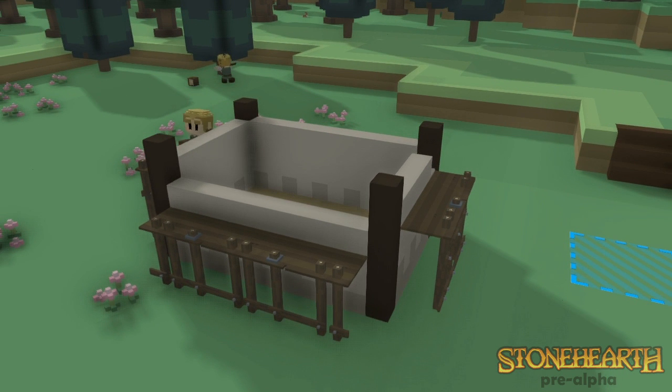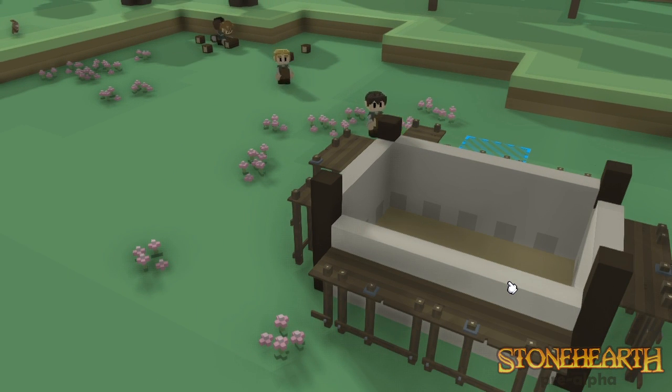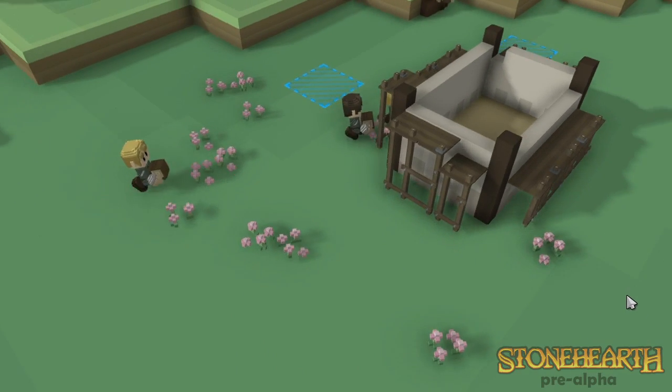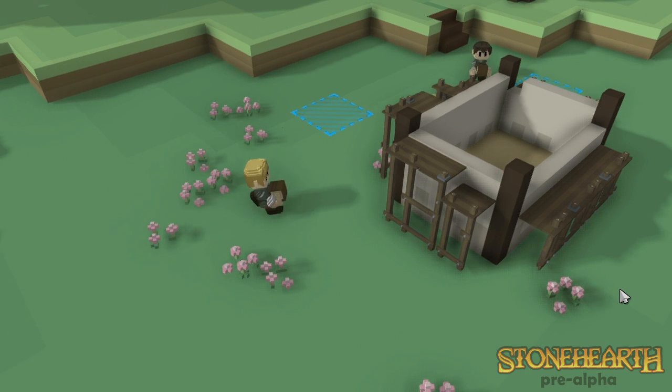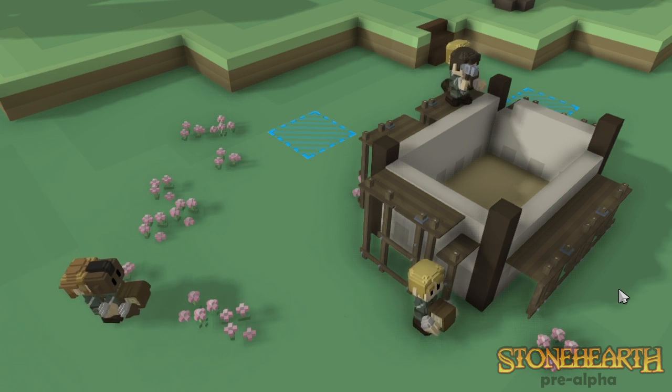Okay, wait, this is kind of cool. So they ran out of wood in the stockpile, but because I told them that they could chop down these trees as well, they figured out, oh wow, we need more wood. They stopped building the house. They go chop down the trees, and now they are directly using the wood that they've chopped down to continue building on this house. There's no need to store it because the wood can be directly used to build.